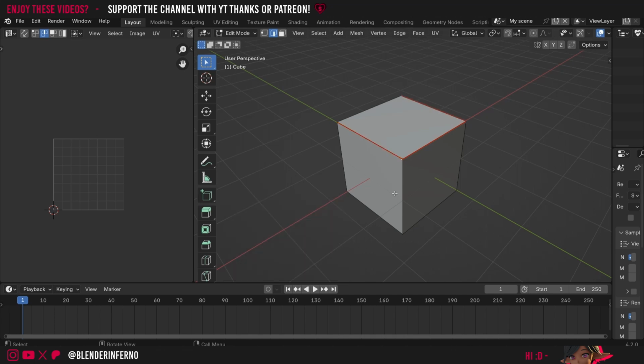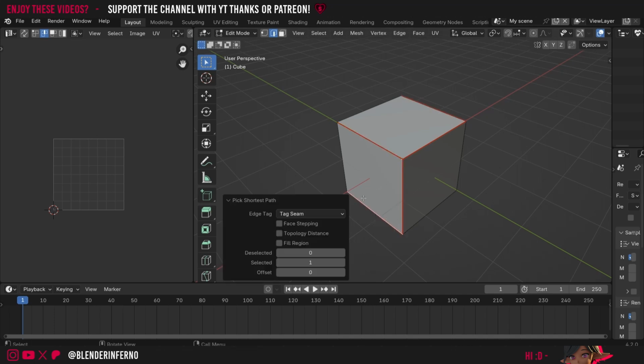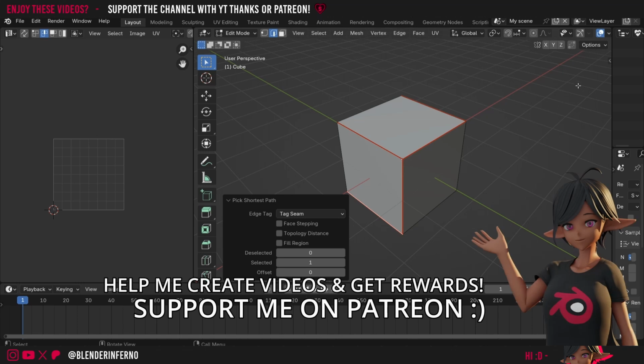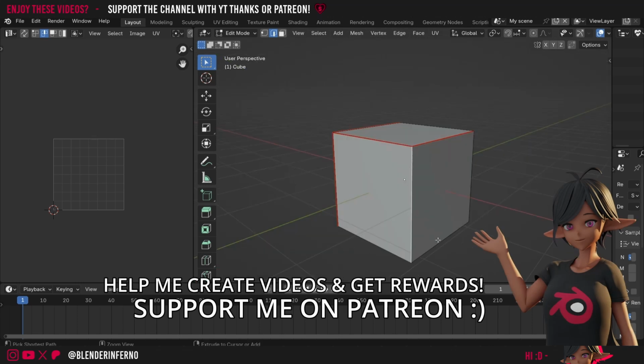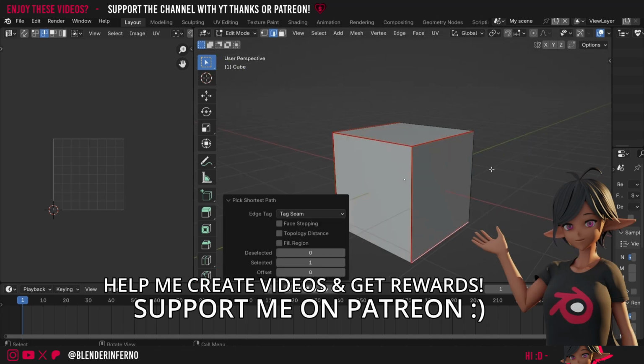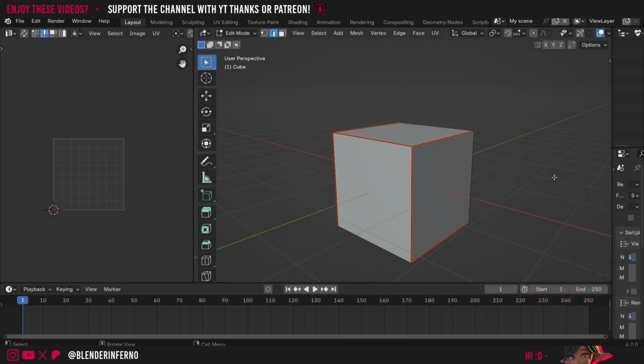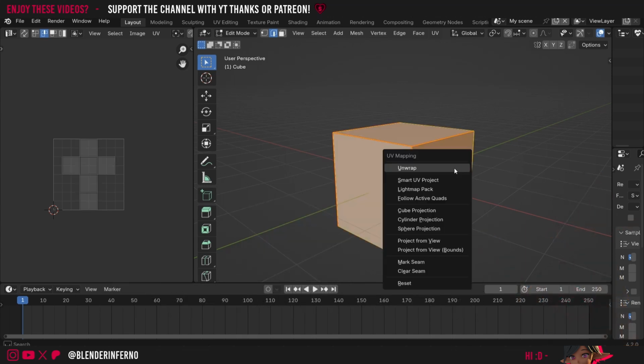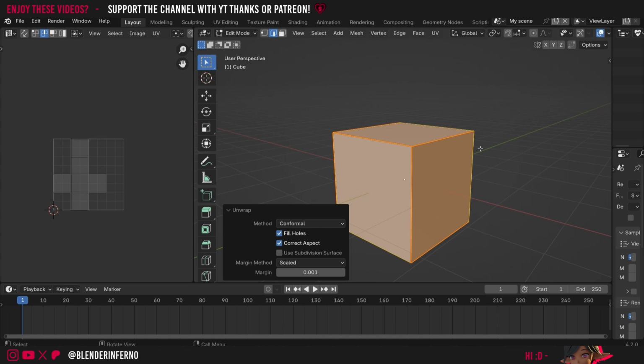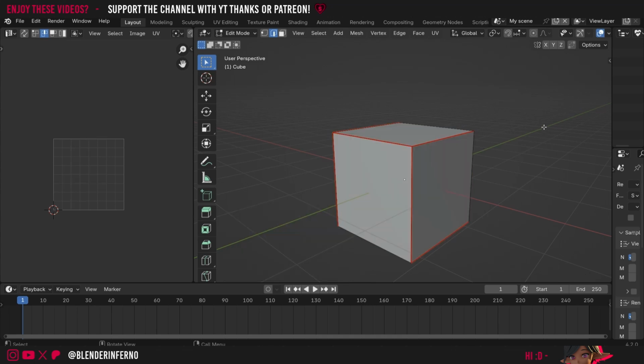I could then go ahead and finish unwrapping this cube, so I could left click this one here and control left click, and now both of them have been marked as a seam straight away. And I'll do the same on the other side here, left click and then control left click, and now it's going to select all those and mark them as a seam. Then I could press A U, then unwrap, and then I've got my basic cube unwrapped. So yeah, a really simple but handy trick to speed up your seam marking process while UV unwrapping.